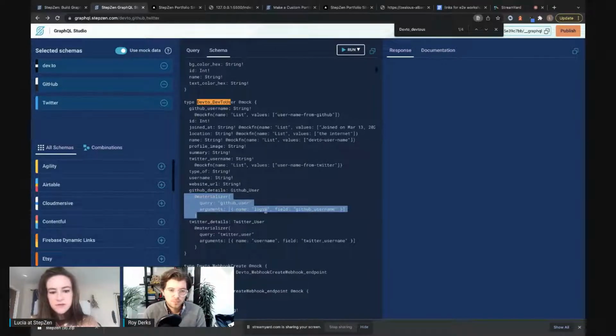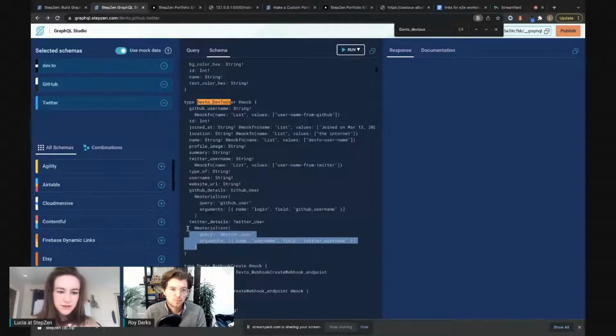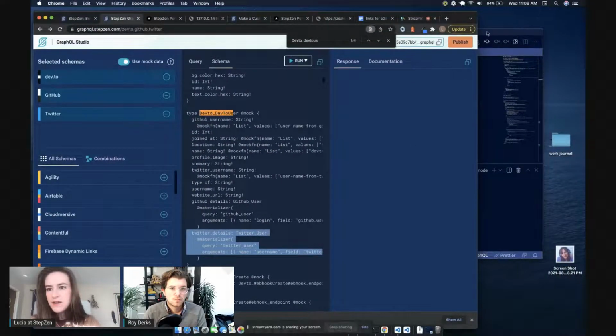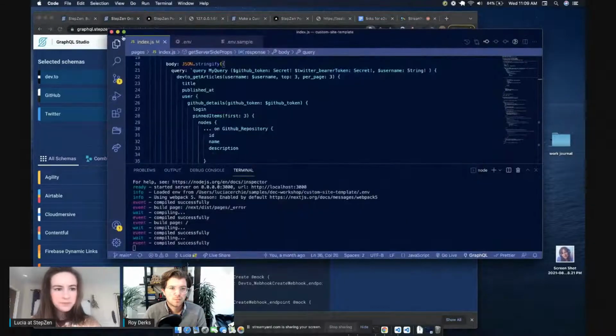And the value that it's going to use is the GitHub username from this dev2 user type. Same thing for the Twitter details field. It uses Materializer to execute the Twitter user query on the Twitter API. And then it'll use the Twitter username value in order to fill in that username param that the Twitter query requires. So that's what is going on in the SDL to make all of this possible.